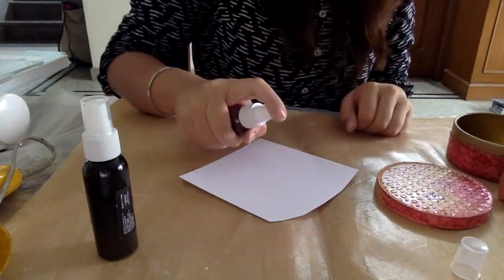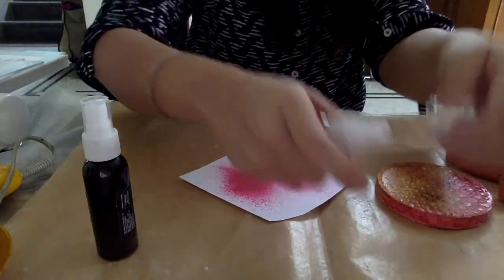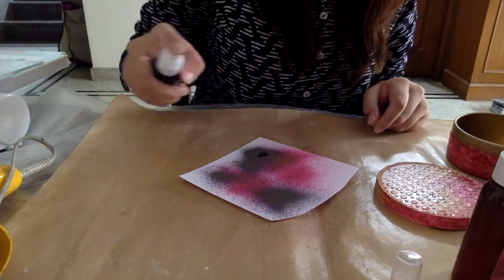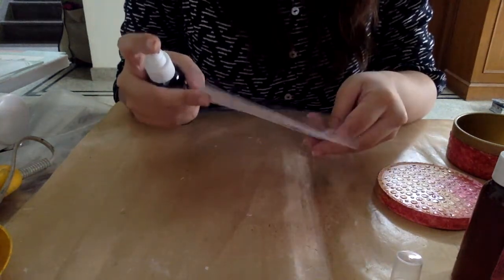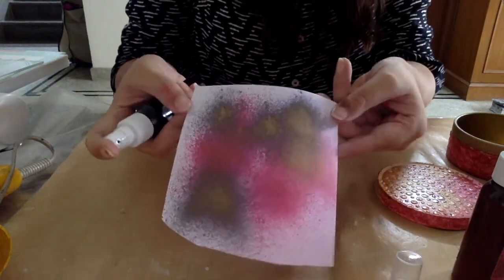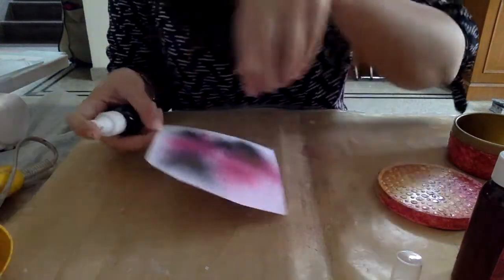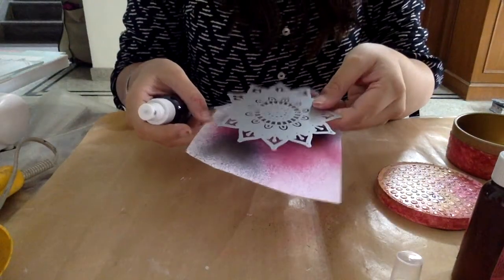And the same way, let's spray some on the paper. And you can see how the colors work differently on a porous surface like the paper. And the shimmer is very evident. So I'm just going to see if that's enough. Yes, that seems enough. So I'm going to get this cut on the paper.